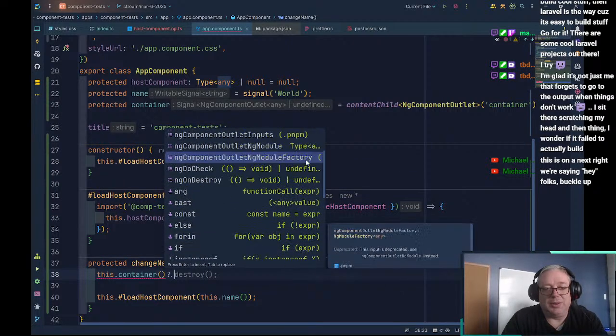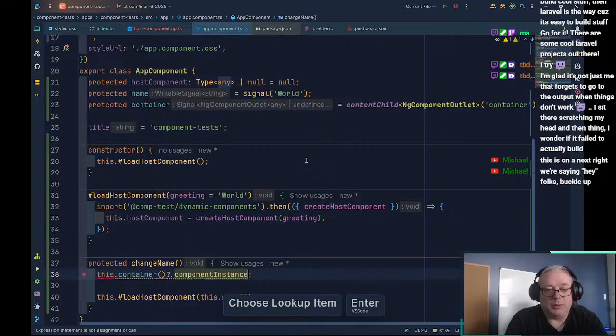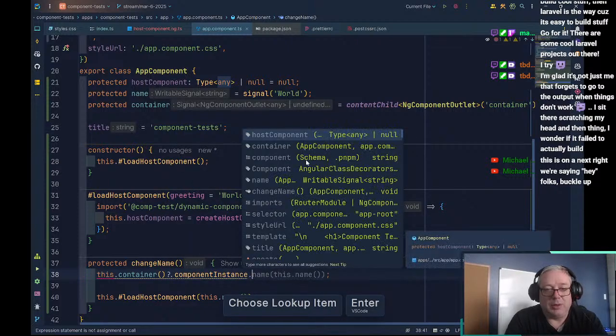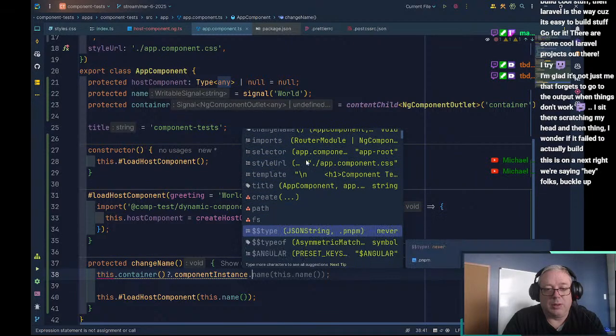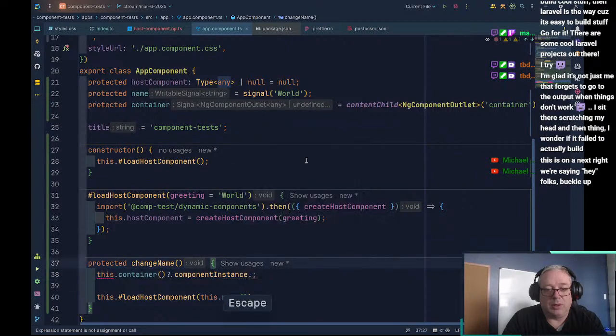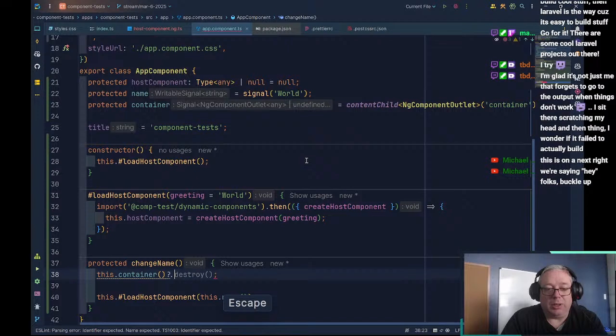Should be able to clear this component instance. Wait, do I?